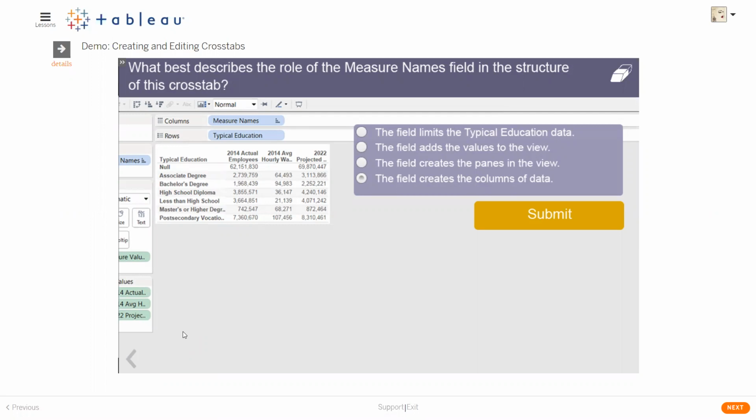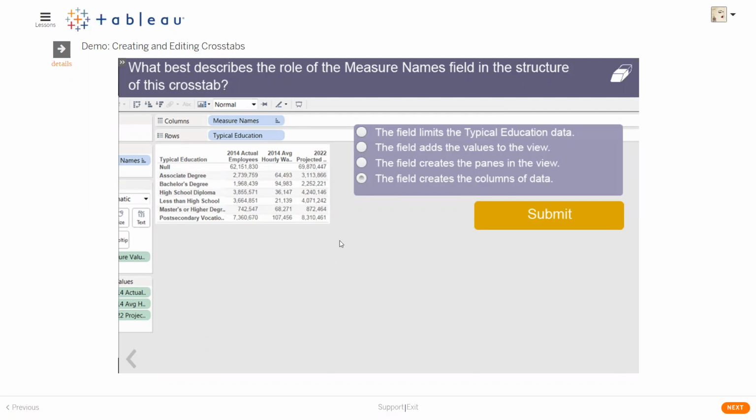If you want to add more measures, you can drag any measure you'd like into the view, immediately under the measure names, or you can head to the filter, and in the filter, you can unselect or select to add more measures into the crosstab. So this is a summary of what we have done so far.